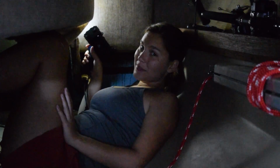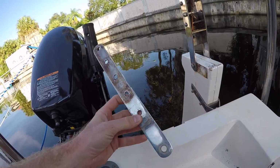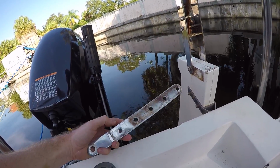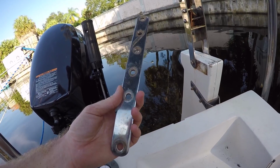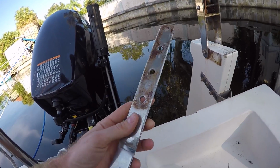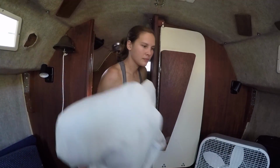How's it going back there? Good. With a lot of effort and contorting our bodies in weird ways, we got the stern chain plate off. Again, you might notice these episodes are a little out of chronological order. It made sense to us at the time to air them like this, but going forward we're going to do our best to air them in chronological order, as close to real time as possible.